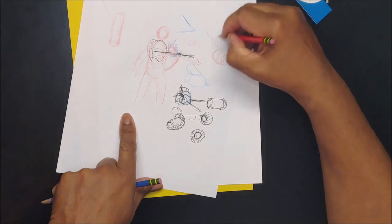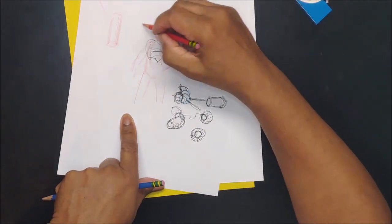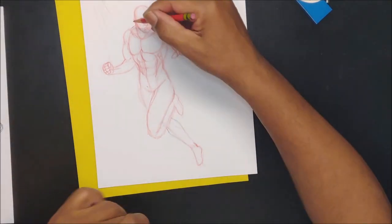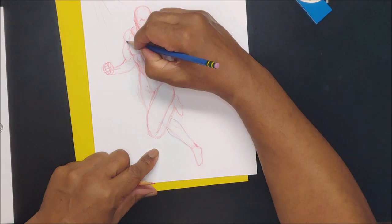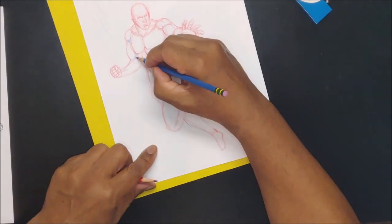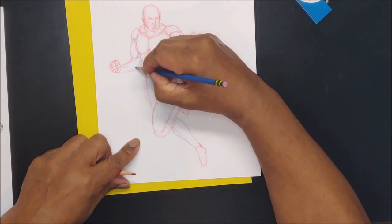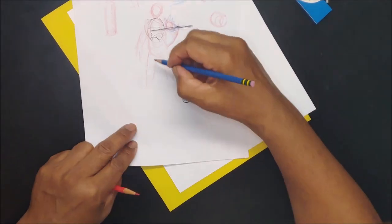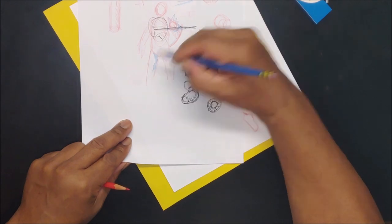If you shade a ball and light is hitting here, the shadow is going to be curved — the shadow has to curve around it too. So this shadow is going to be curved right here, and I'm going to have this shadow here under his arm — curving around. The way I fade it out is I just do a couple of stroke lines like that to give it that fade-out look.